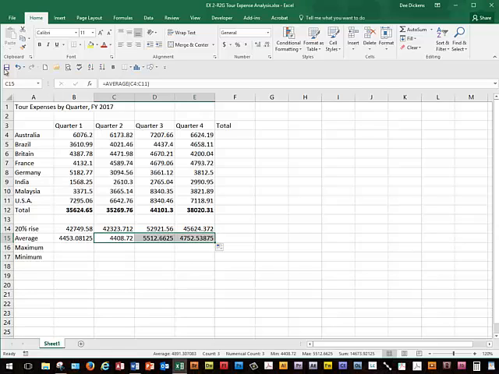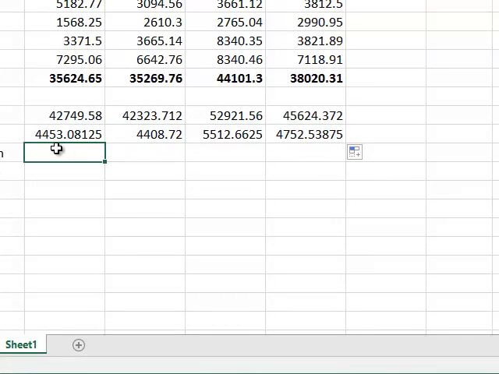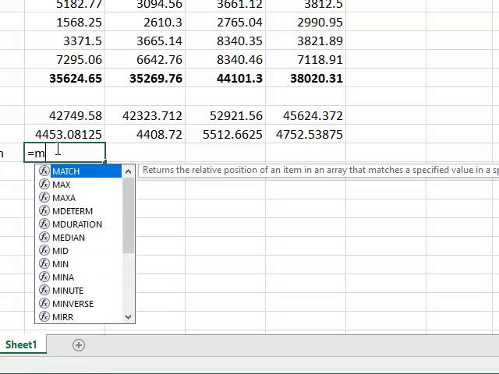We're going to save our work and take a peek at the figures on the opposite page, and then move to page Excel 30. Up at the top of page Excel 30, from step 1 to, we're going to click in cell B16. And we're going to use an equal sign and start typing with the letter M. And you'll get a pop-up list of functions that begin with the letter M. And we want to choose MAX.